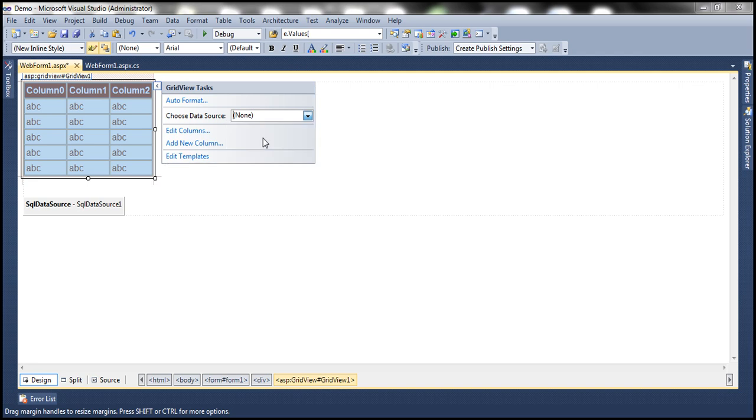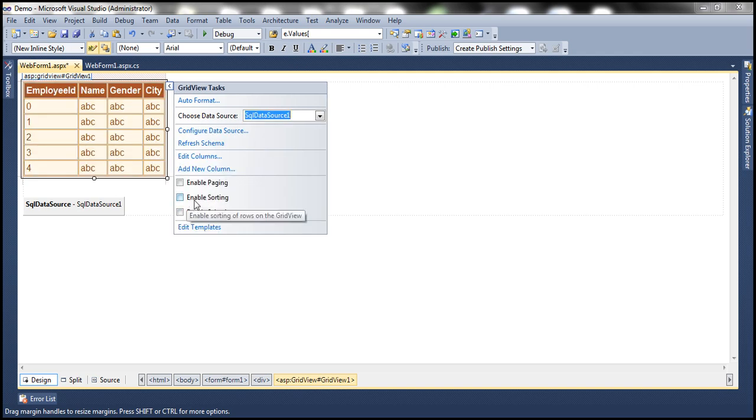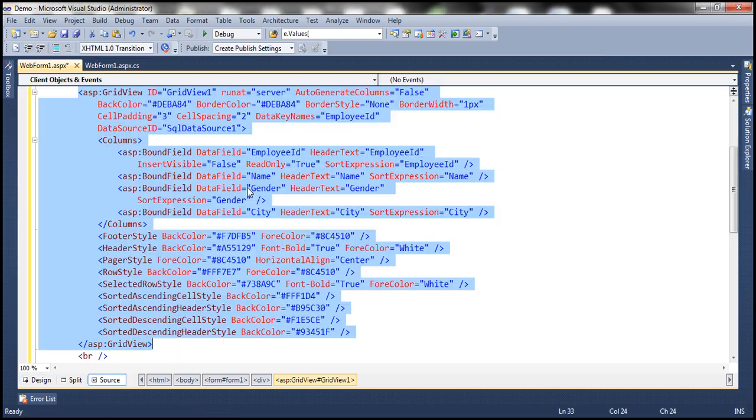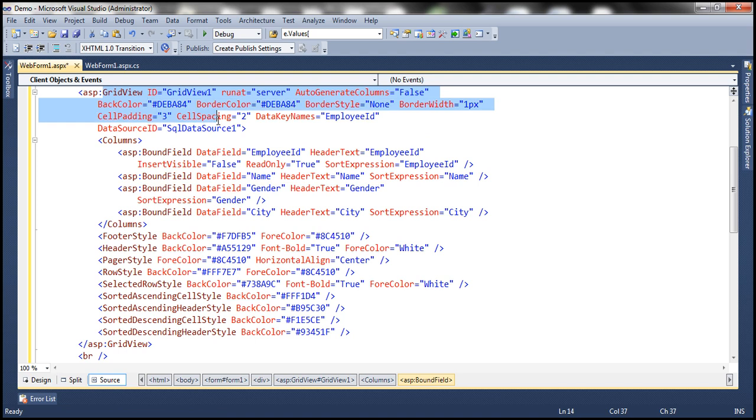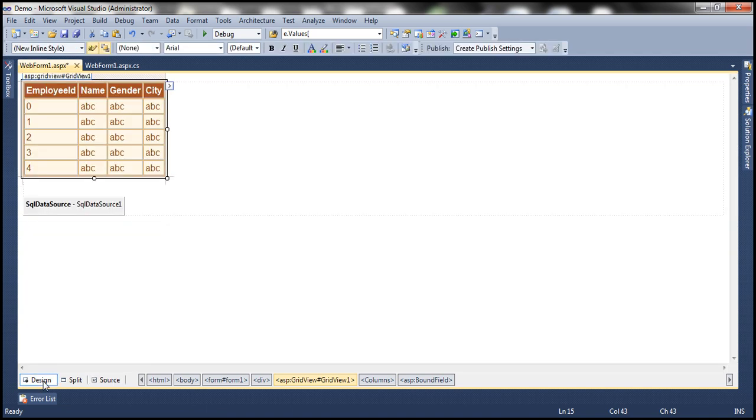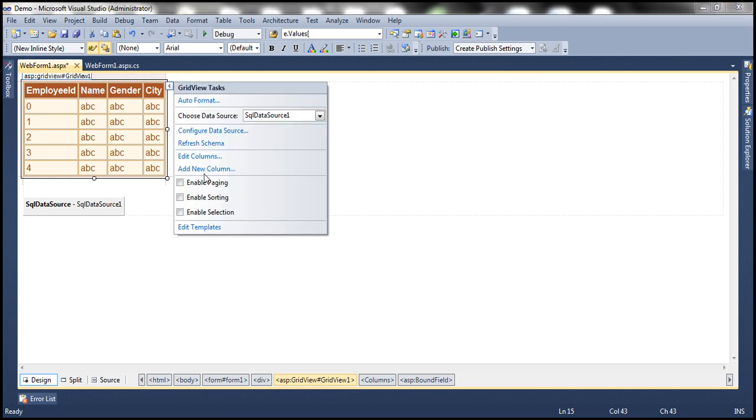And look at this, the moment I do that, I get this option, enable sorting. But before we select that, let's actually inspect the grid view control's HTML. Notice that at the moment, the HTML of this grid view control does not have the allow sorting attribute on it. Okay, let's flip this web form to the design mode and notice the headers of the grid view control. They are not rendered as hyperlinks, but the moment I select this checkbox, enable sorting, notice what happens to headers. They are now rendered as hyperlinks, meaning end users can click on those columns to sort the data.